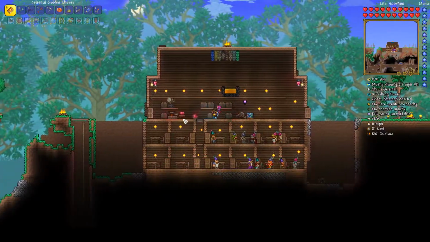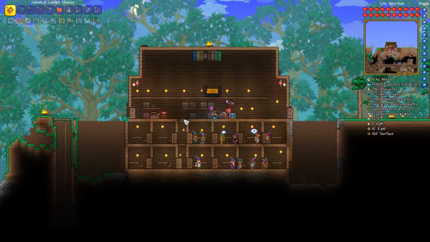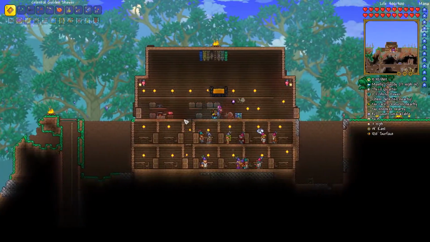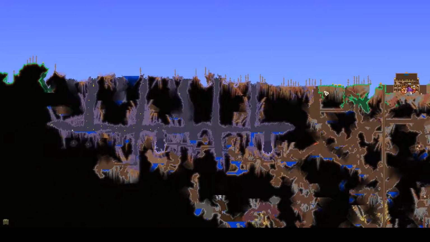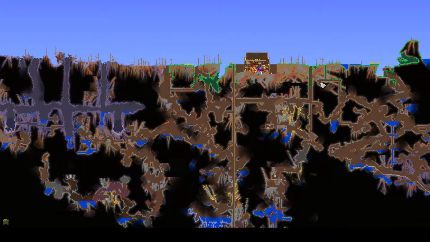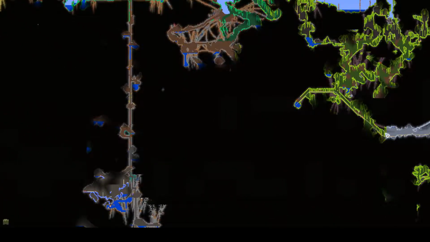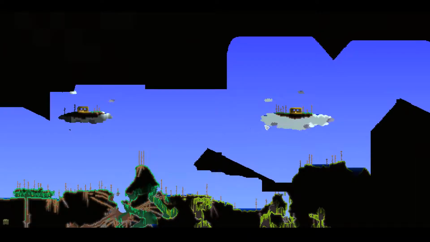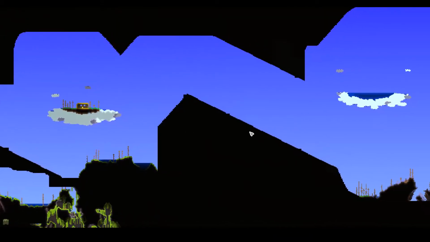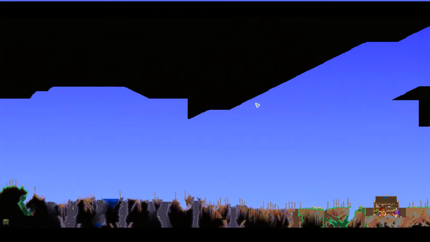Lukey P here with another episode of Let's Play Terraria. And if you're following this series, you may notice that the world looks slightly different, because it is in fact a different world. This is a world I set up purely to mine, basically. So I've explored some of it, as you can see, looking around for various things. I've found some sky islands and some sky lakes. I would guess it's probably symmetrical, so there's probably a couple here I'm missing, but that's okay.